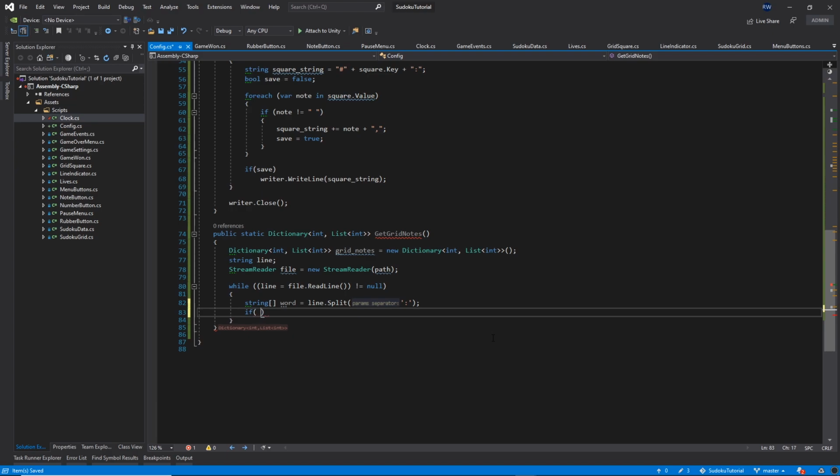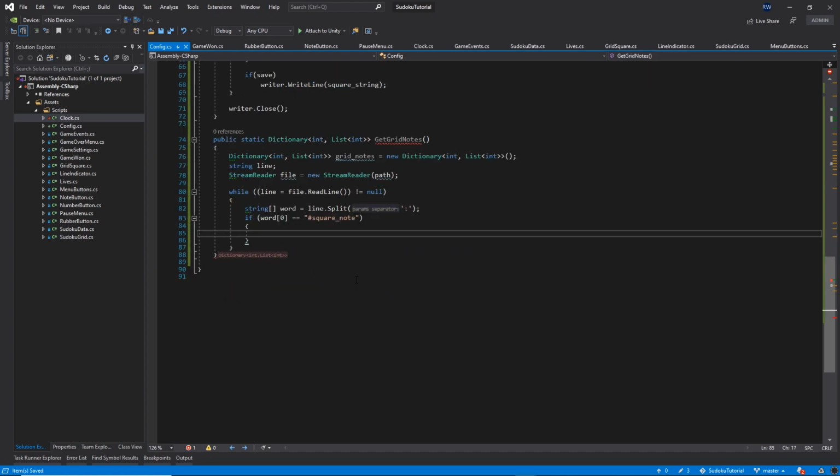And then if the word at 0 is equal to, make sure you put a double equal sign, hash square node, that means we have some nodes.